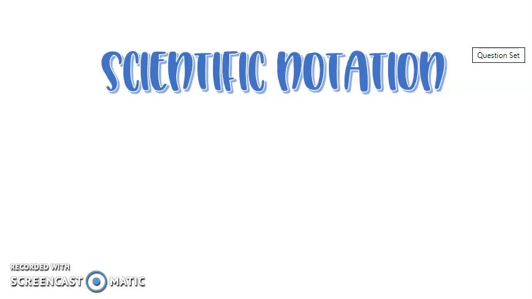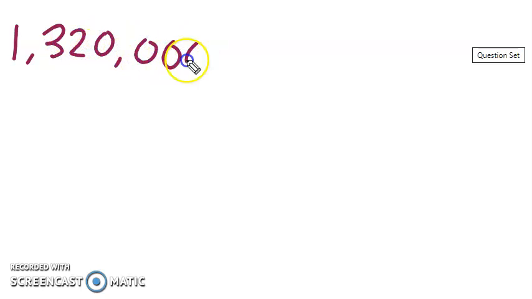All right, guys, so real quick, let's go over just briefly scientific notation one more time, okay? When we look at scientific notation, you're going to be taking large numbers like, let's see, 1,320,000 and making them into numbers that are just a little easier to manage, okay? So the goal of scientific notation is to have one digit between 1 and 9 in front of the decimal.